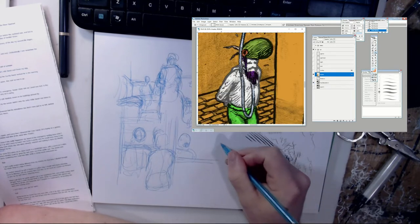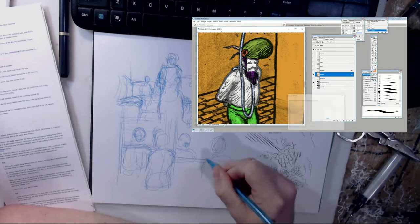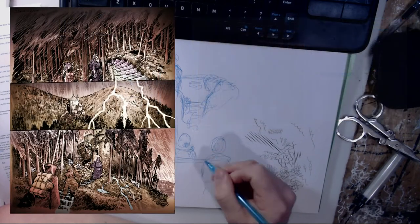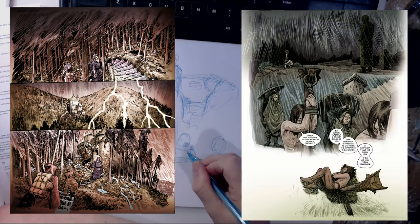The whole thing with Dracula, Son of the Dragon, is I initially kind of wanted to do it in black and white, but Mark was really keen on having a color edition. But I wanted to do a minimalistic sort of desaturated coloring, partially because it's a period piece and partially because it's a little bit simpler.